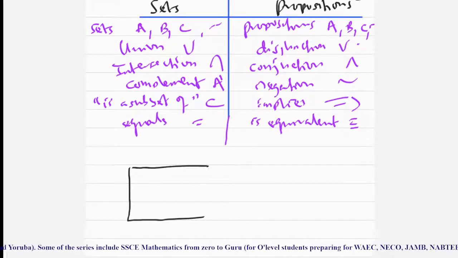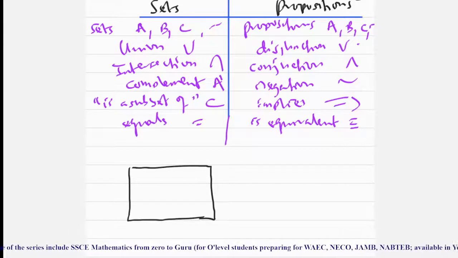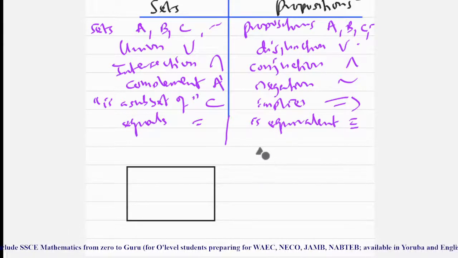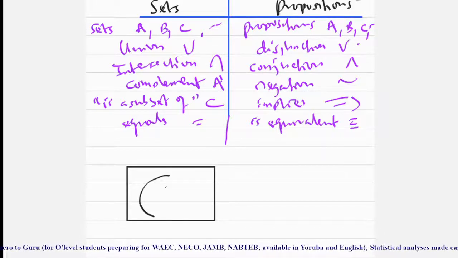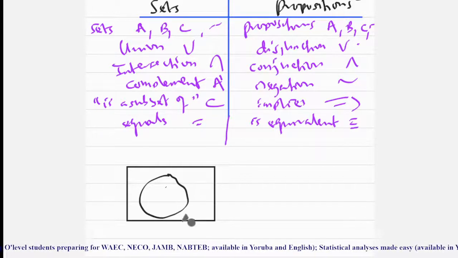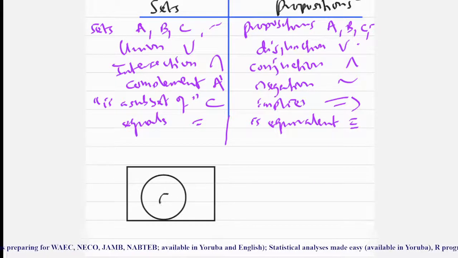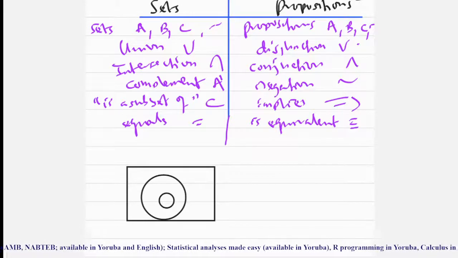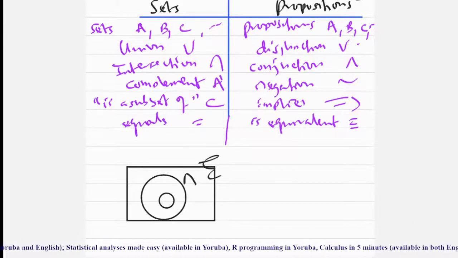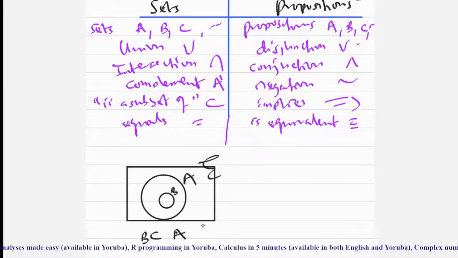When I have something of this nature, for example, this is my universe set. Then if you have a set here, maybe I have a set A. Then I still also have another set. By me drawing it inside each other, don't forget this is your universal set. If this is your set A and this is your set B, we can say now that B is a subset of A. You can use the same logic here as well.